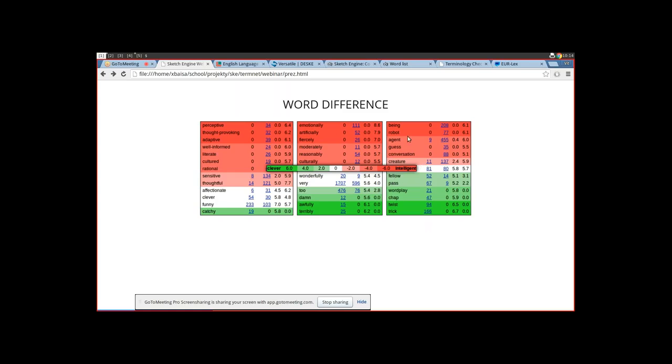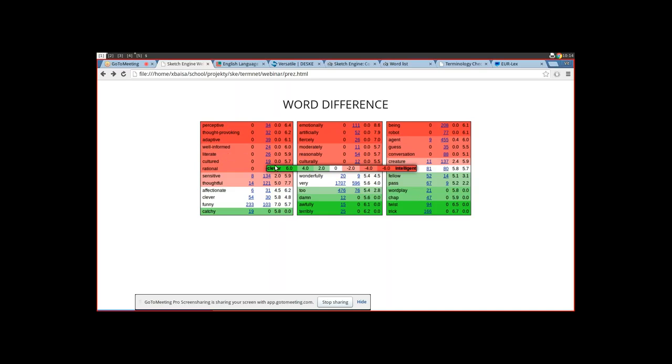What is red in this picture is more related to intelligent. So, for example, here are some words which occur in coordination with intelligent. You usually find in text perceptive and intelligent, literate and intelligent, and so on.